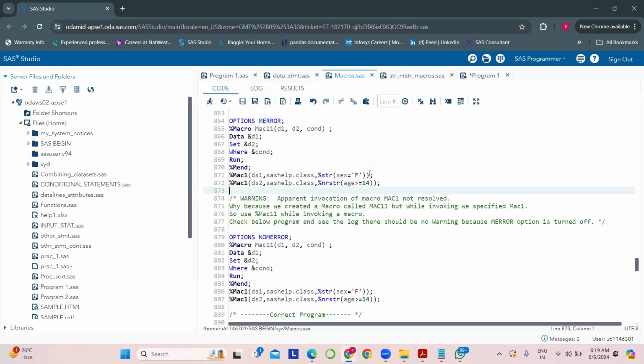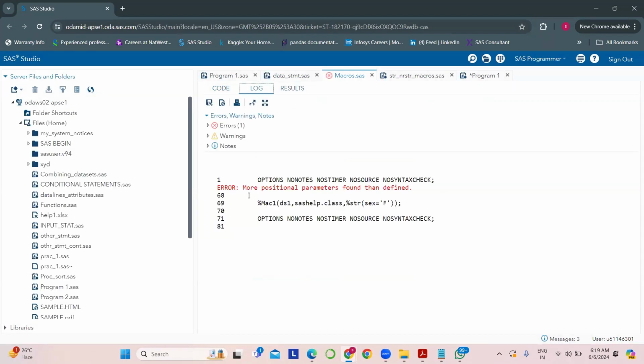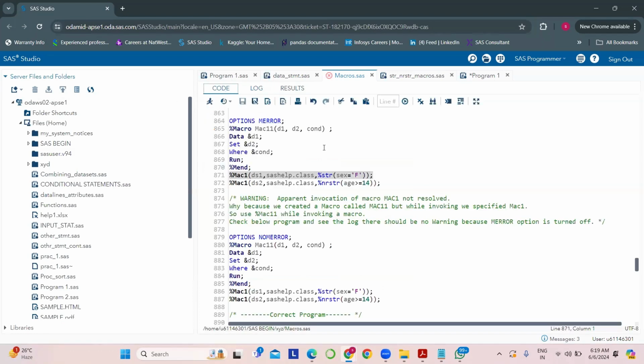Run this one by one. There are more positional parameters found than defined. ds1 SAS help dot class str of x equal to f?